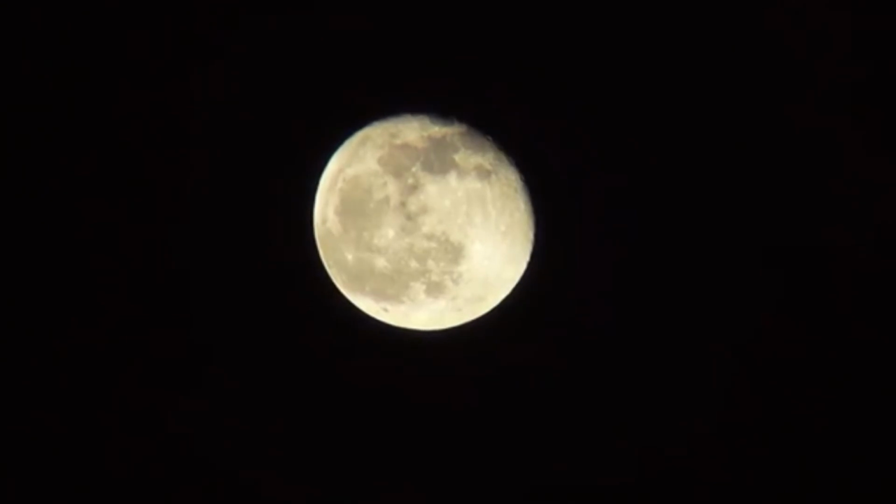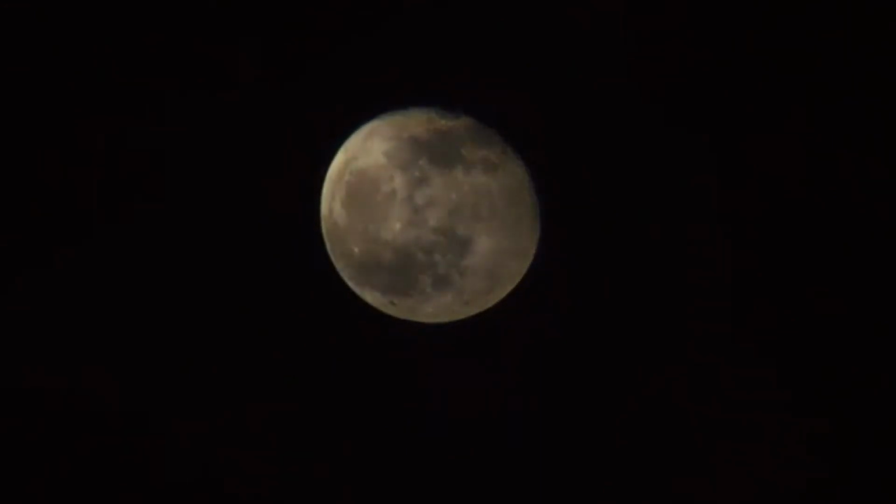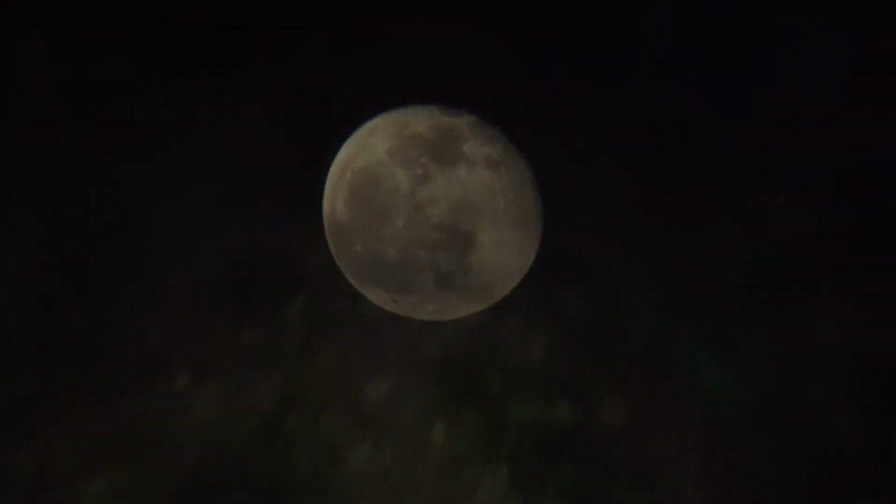We took a risk and decided to go out and try and find some last-minute food to keep us going through the night. We're out here trekking through the dark. The most important thing you can do when trekking through the dark is try to use your torch as little as possible. You need to let your night vision kick in so that you can adapt and be able to see properly. After about 30 minutes, it's almost like being in the sun.